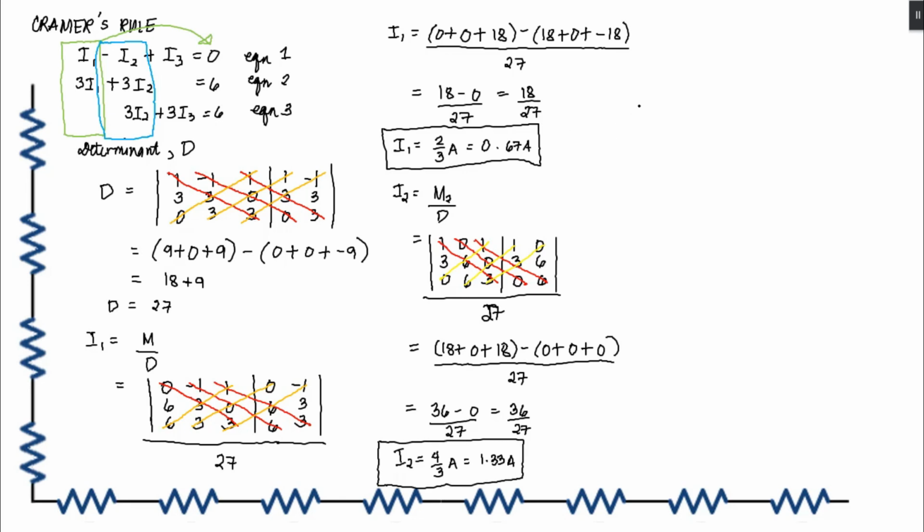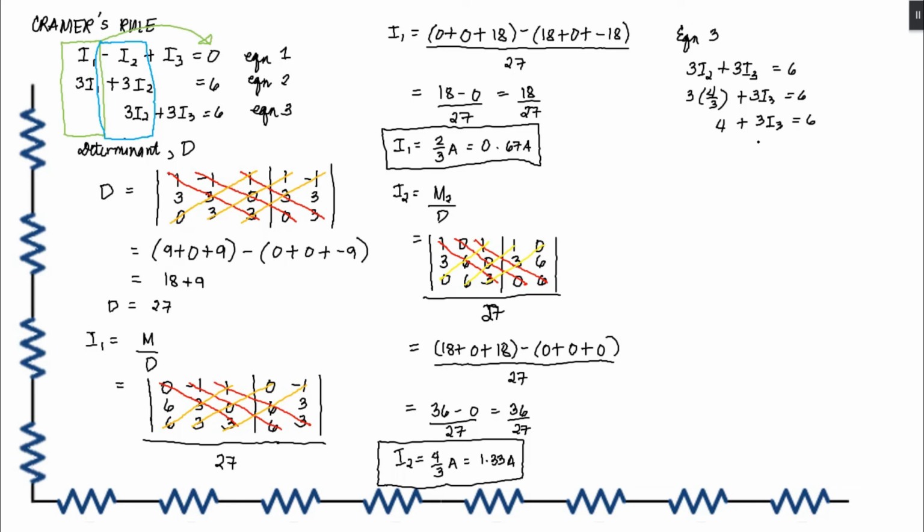So, solve natin yung I sub 3. Hindi ko na po siya gagamitan ng matrix. So, doon na po ako diretso sa kung ano po yung nasa equation po natin. So, gagamitin ko po yung equation number 3. Try po natin. Equation number 3. So, 3I sub 2 plus 3I sub 3 equals 6. So, 3 times I sub 2 po natin, that is 4/3. Plus 3I sub 3 equals 6. So, 3 times 4 divided by 3, that is 4.